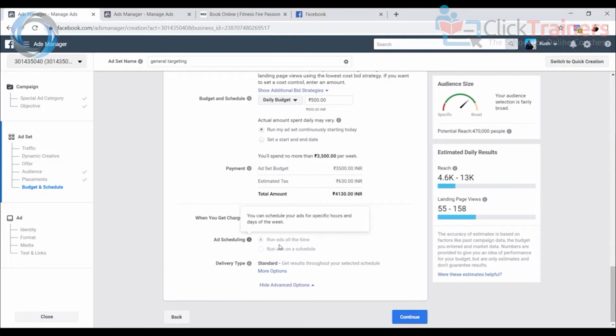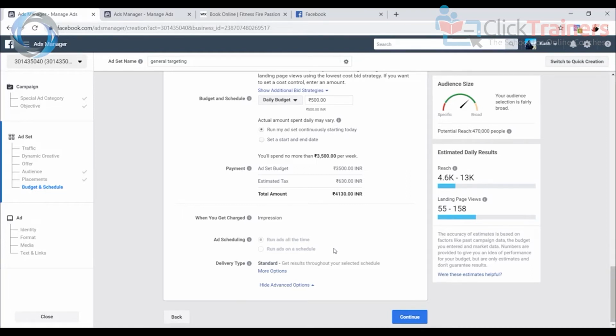You can also schedule your ads. Right now it's not allowing us because, oops. Okay, so running this on a schedule means that, let's say I don't want Facebook to run my ad 24 hours.